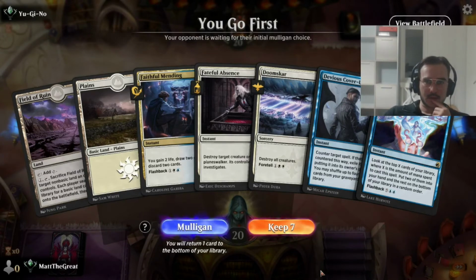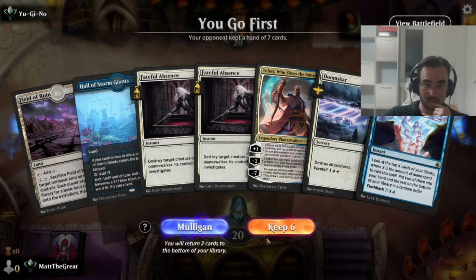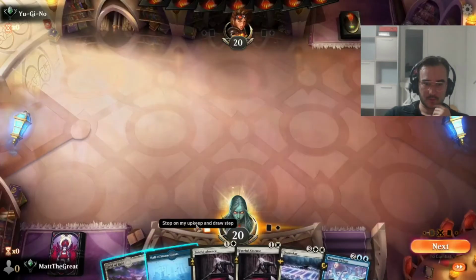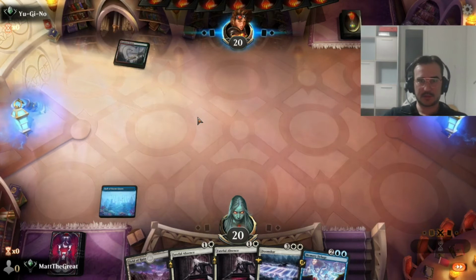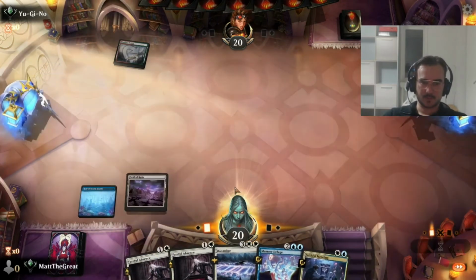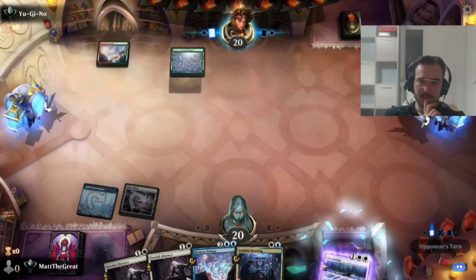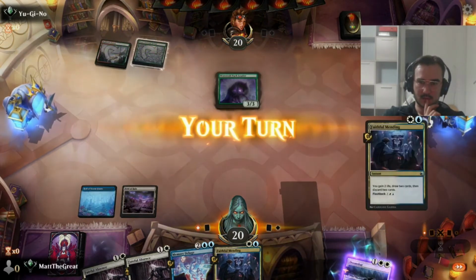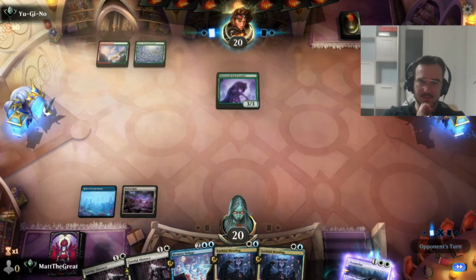Alright. Yeah, we can't keep the starting hand. Oh man, this isn't even getting better. So, okay, we have to see if we can control the damage here, but oh man, this is looking really bad. The Field of Ruin just wrecked us here. Yeah, this is looking really bad.